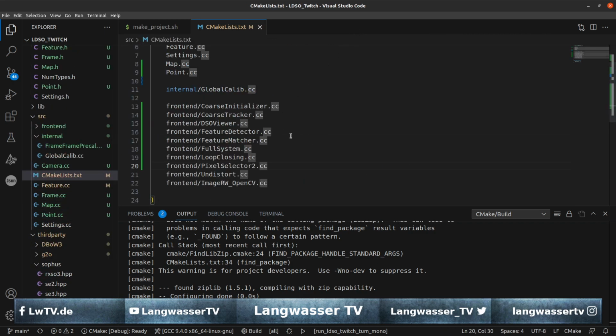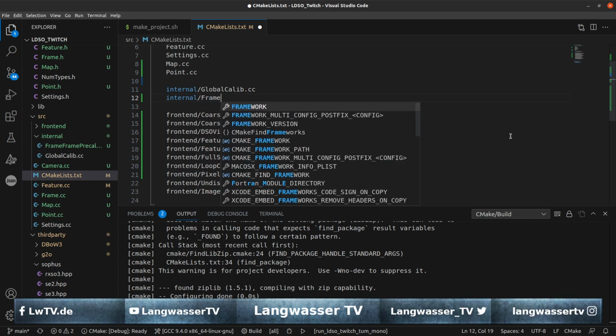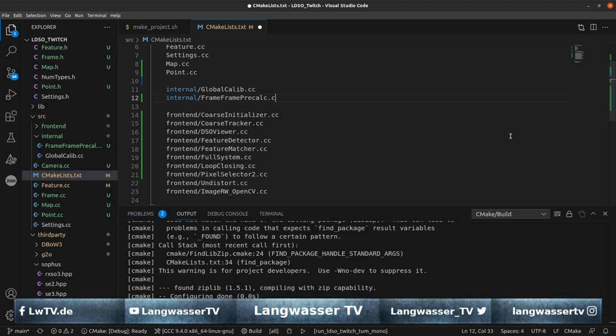Okay, let's add it. Let's add this file. It is located in internal. Frame precalc.cc.